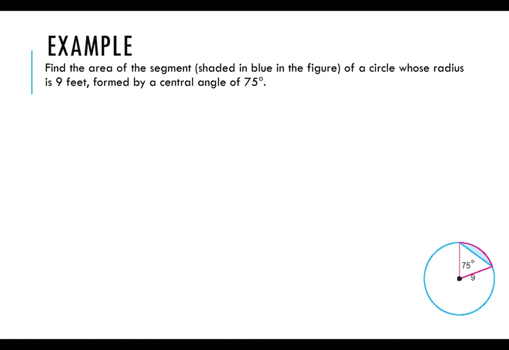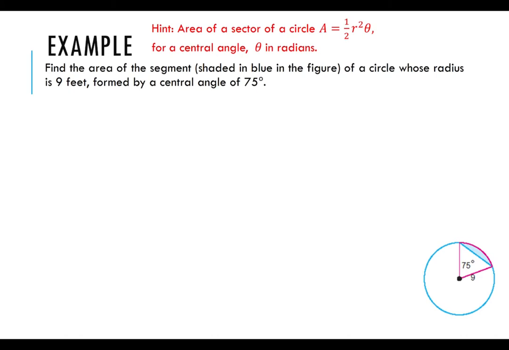Well, my hint is that we already know, or we should recall, that we can find the area of the sector of a circle. And so if I want to find the area of the sector of the circle, that's everything inside that pink figure, this here. And then I can subtract the area of this triangle. If I take that sector minus that area of that triangle, we will have the answer to our shaded region.